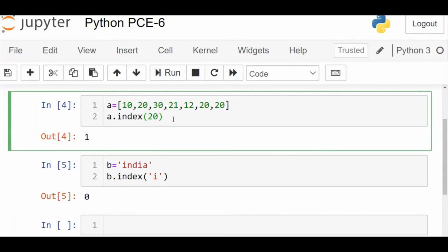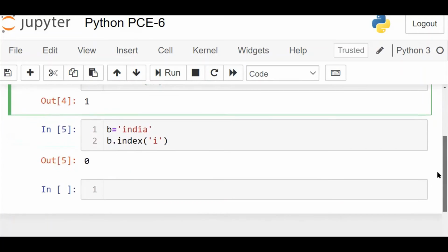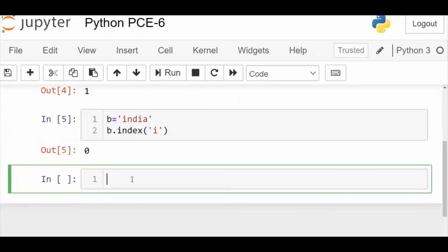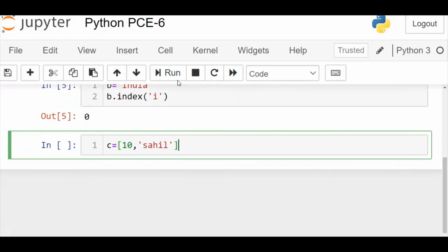Other methods you can't use in both types A and B, string and list types. Another thing here, you need to know, suppose I write C and I write here 10, then I can write someone's name, this one, and then I can run it.